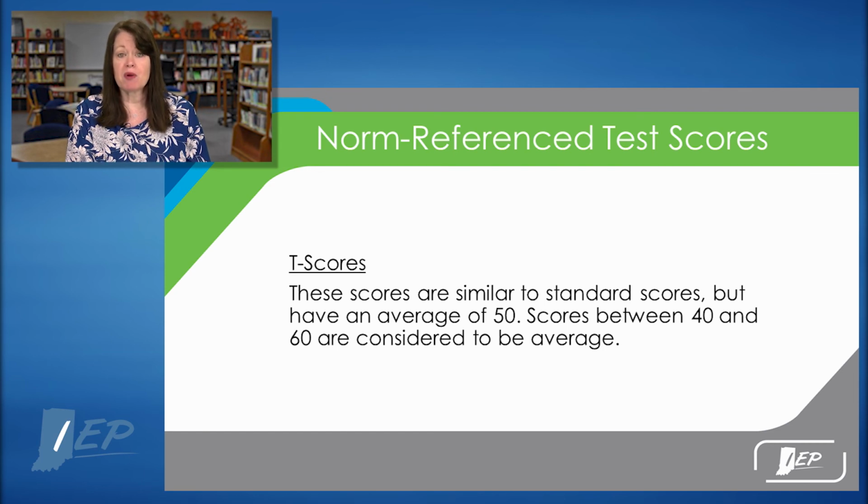My first jump as a parent would be, a 50? Oh my gosh, my student or my child is doing terrible on this assessment. So again, it is absolutely critical that we define those things and that we use those descriptors in our reports to make sure that there isn't a lack of clarity, there isn't confusion, and that we get right to that point of explaining what the outcome is, what the results of those evaluation instruments are telling us.